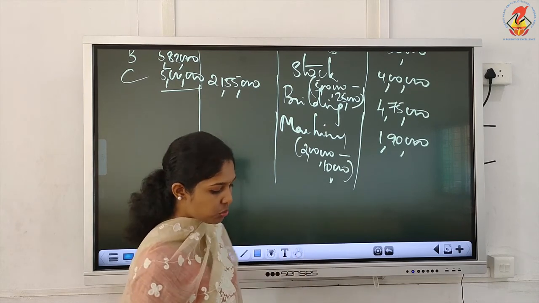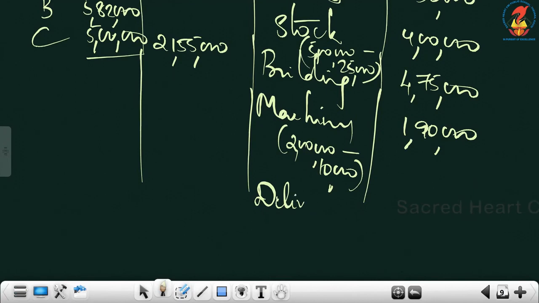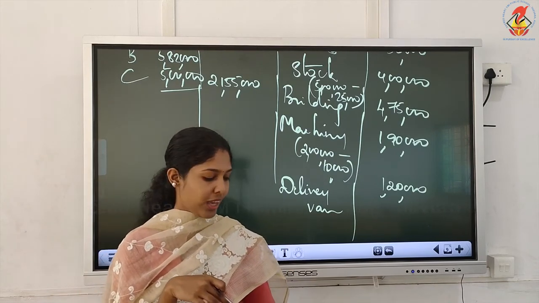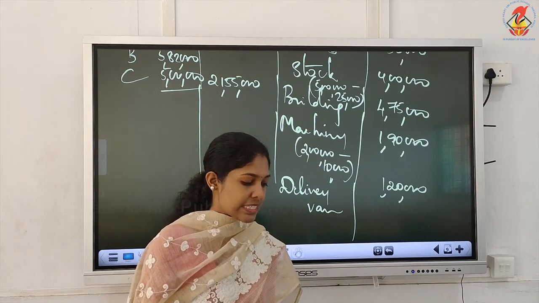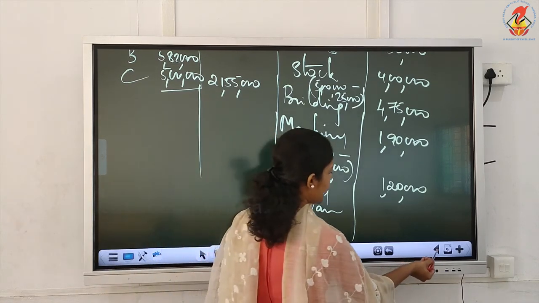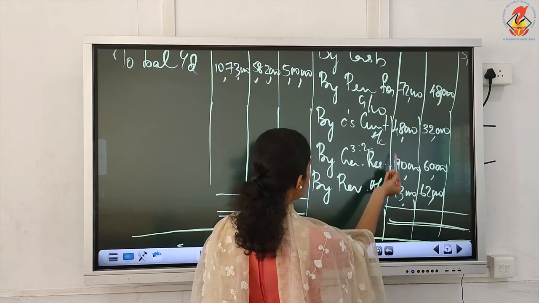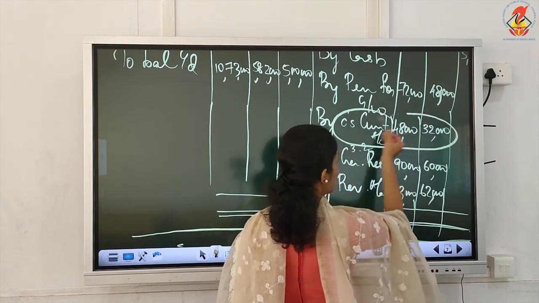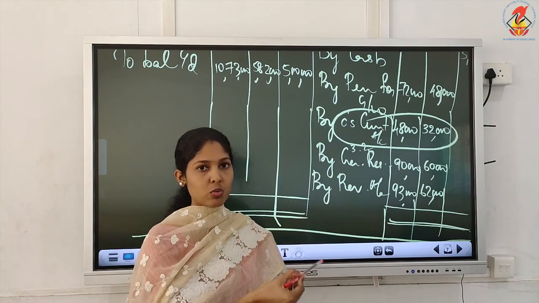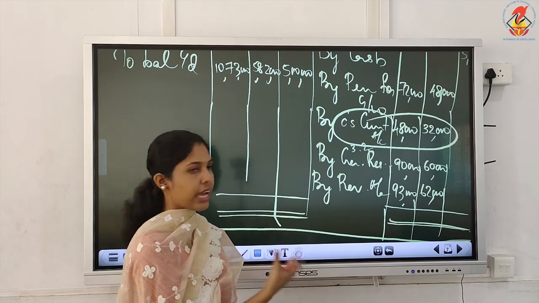We have a new asset there, that is the delivery van. So that you have to include now. Don't forget. Delivery van is 1,20,000. Normal questions will get over with this. Here there is one more item. See your partners' capital credit side. The unpaid share, didn't we write it as C's current? This one, the unpaid share. What's the meaning of this? C should bring in this amount, that 80,000, later, since he didn't bring the entire amount now.